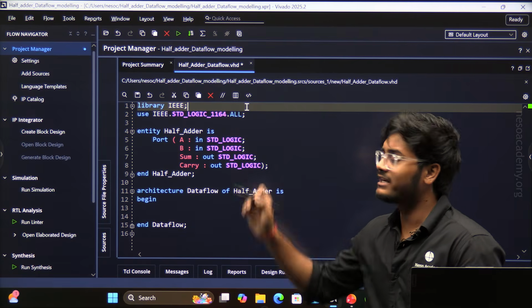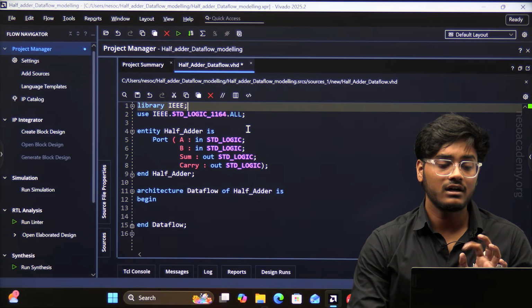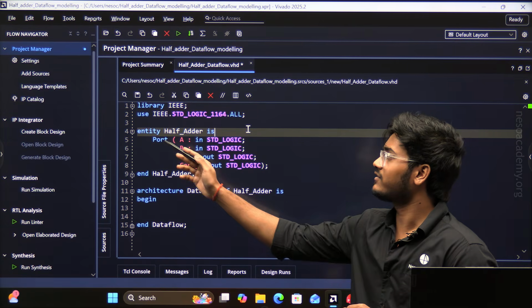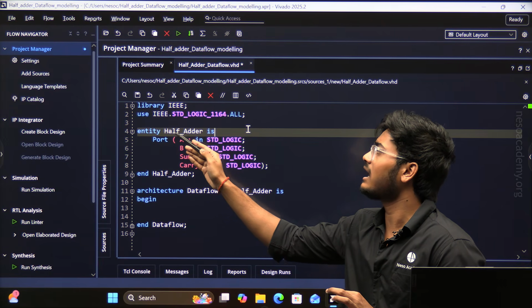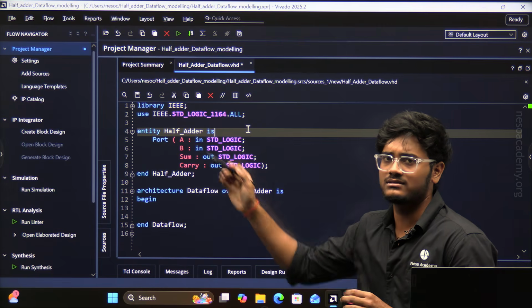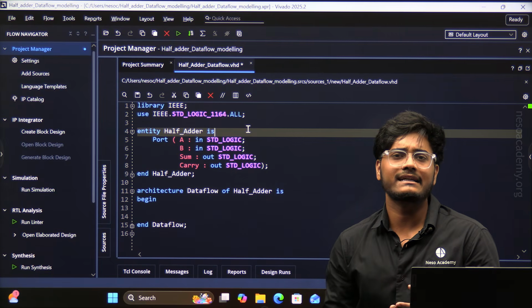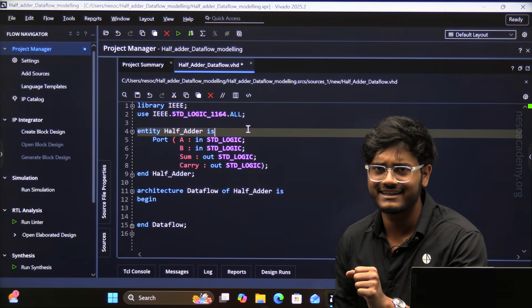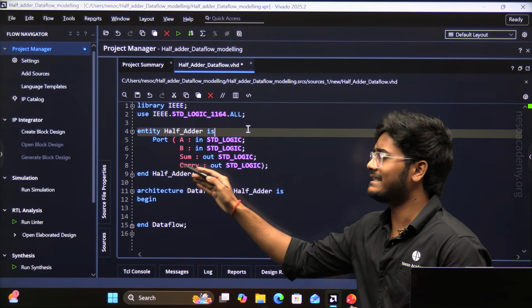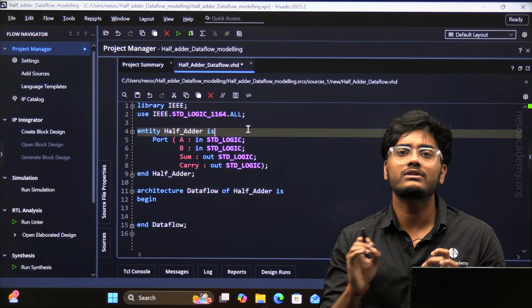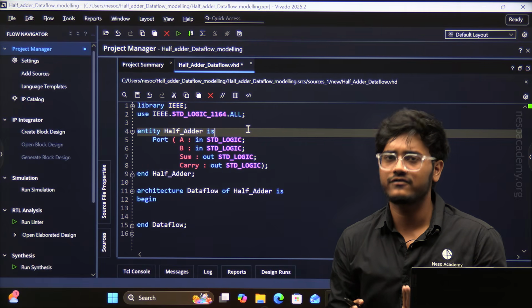Now, after library declaration, we have our entity block, starting with the keyword entity, and here I have named this entity half_adder because we are implementing the half adder circuit. Inside this entity, we will declare the input and output ports for the half adder.